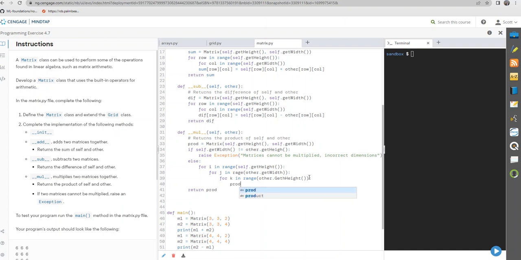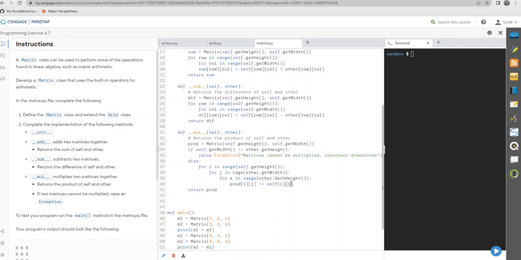So prod ij plus equals self i j. Oops. Self ij.